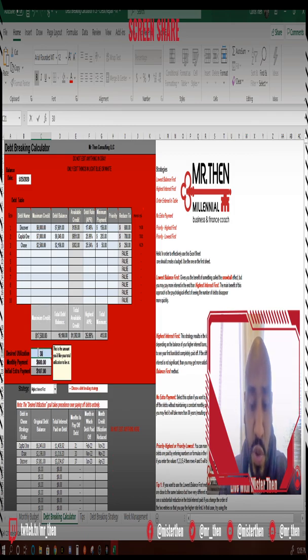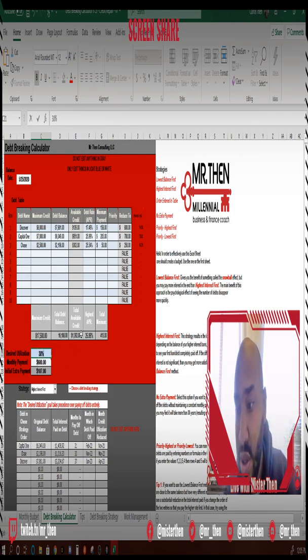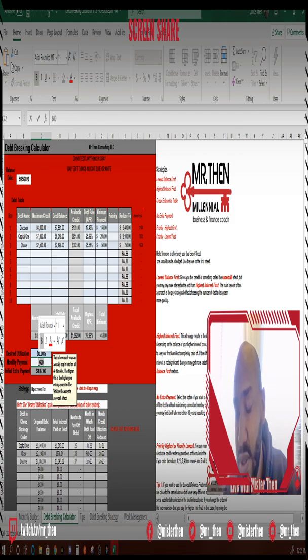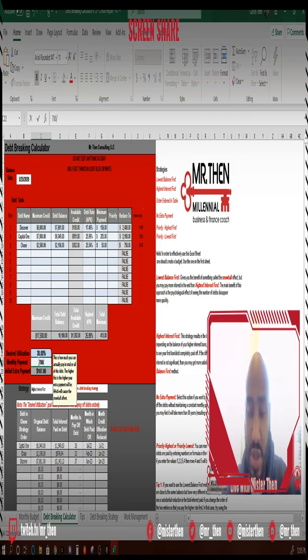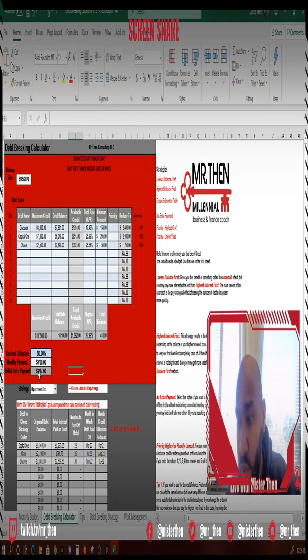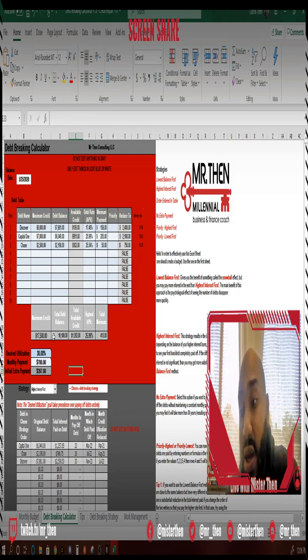So with credit, most people say that you should probably keep your utilization at most 30%. So when you do that, this will automatically switch to reduce to. This is how much you would essentially pay in bills. This is something that you would usually get right off your budget from the get-go. Whatever money you have left over to add on, you want to go ahead and include that. So if you can pay $700 in bills each month without it really affecting you, then your initial extra payment will jump up to 287. And with that being 287, then you would pay off your debt a lot faster.